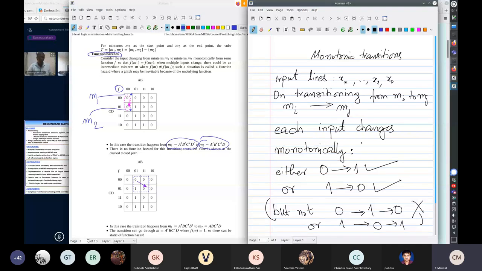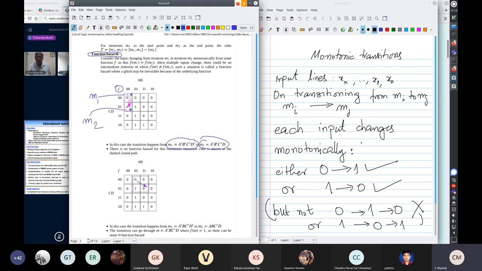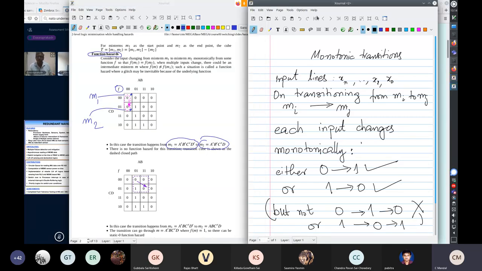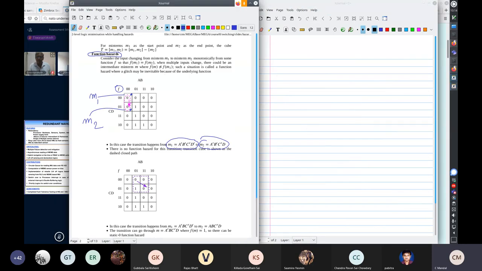First of all, we just look at something called function hazards. Function hazards are, as the name suggests, I mean the definition is written here, basically independent of implementation. These are more related to the basic function, the function that you are dealing with.